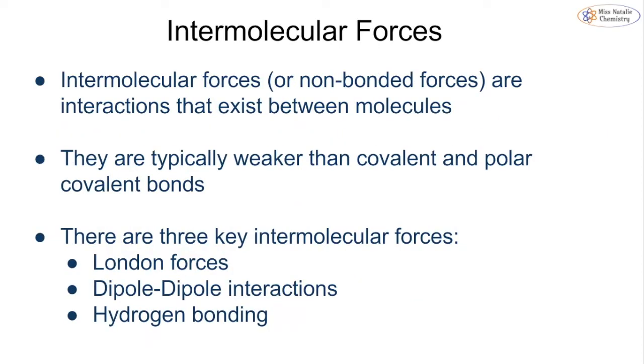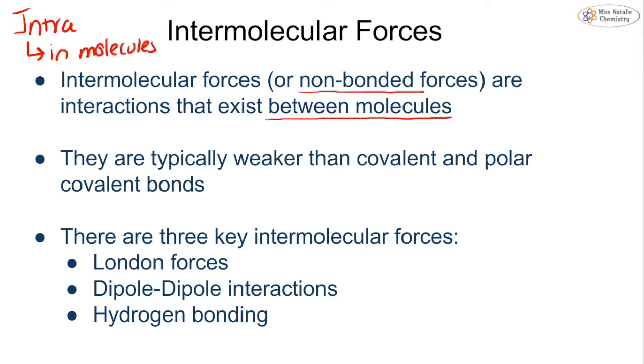So intermolecular forces are sometimes known as non-bonded forces. And these are the interactions that exist between molecules. So we're moving away from our covalent, ionic, and metallic bonding. Those are intramolecular forces. So intra means in molecules, whereas inter is between the molecules. These are typically weaker than our covalent and our polar covalent bonds.